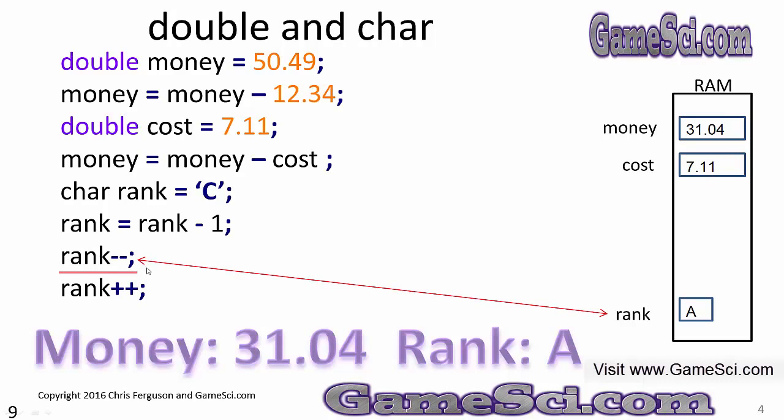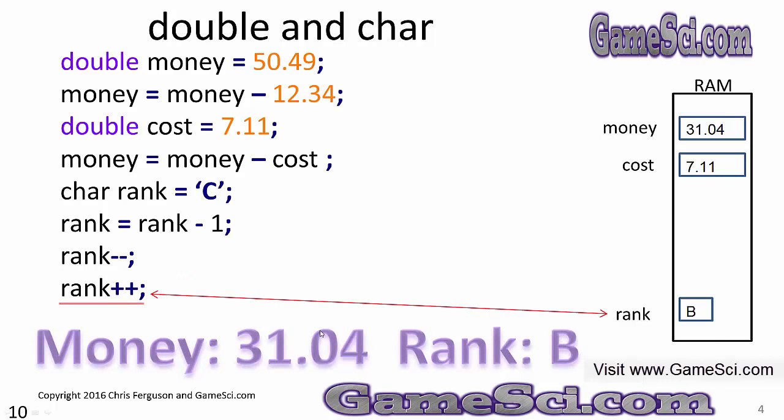Also notice that there's arrows on both sides. This is sort of a shortcut command. And what it does is it pulls the current value of the variable rank, which was B, subtracts 1 from that, makes it an A, and stores the result back in the variable rank. Minus minus is called the decrement operator, and it subtracts 1 from the rank variable. Plus plus is called the increment operator. Plus plus is a shorthand operator, and what it does is it adds 1 to the variable rank.